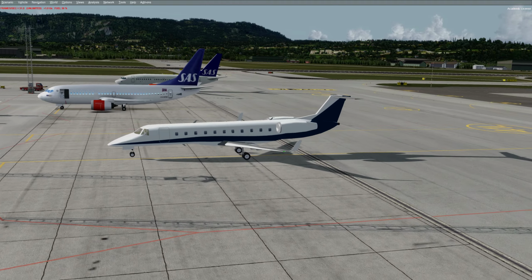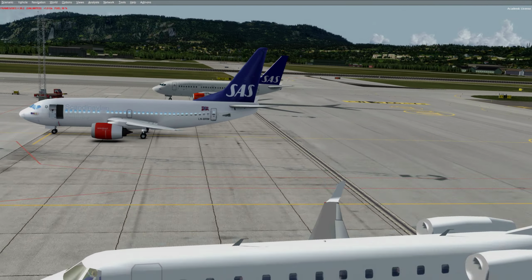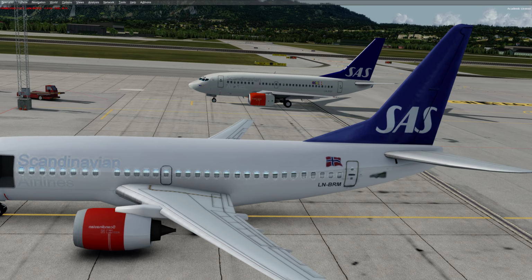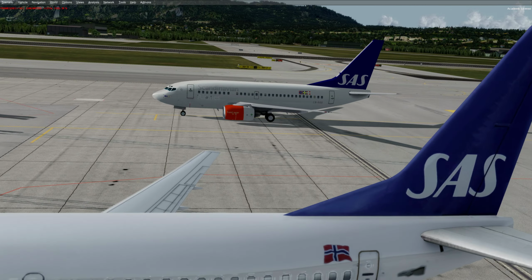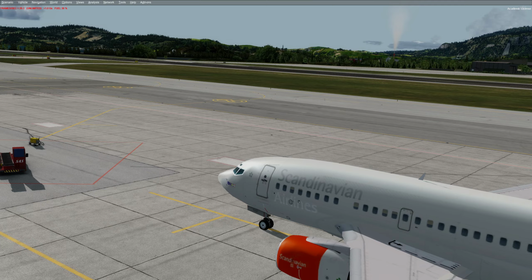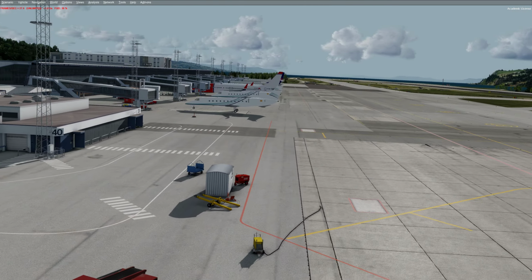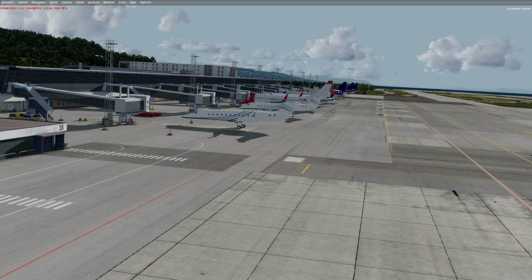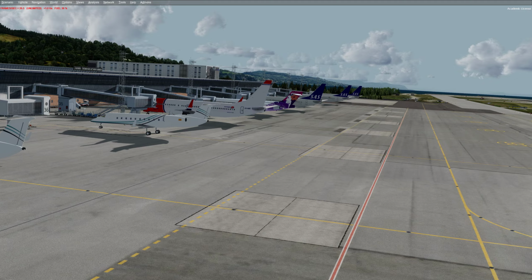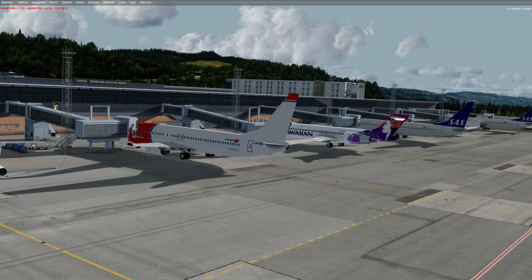I need to go through this and get rid of these ugly models such as this one. I think these Scandinavian models are pretty crap looking, terrible textures, all that sort of jazz. I have much better stuff available on my old Prepar3D version 3 simulator, but I literally just installed this, and I need to go through and patch and update the models and all that sort of stuff. That's gonna be a whole long project, and I don't know if I have the time.